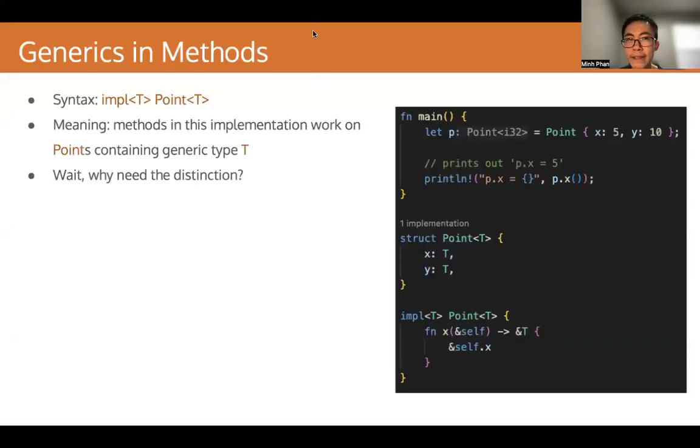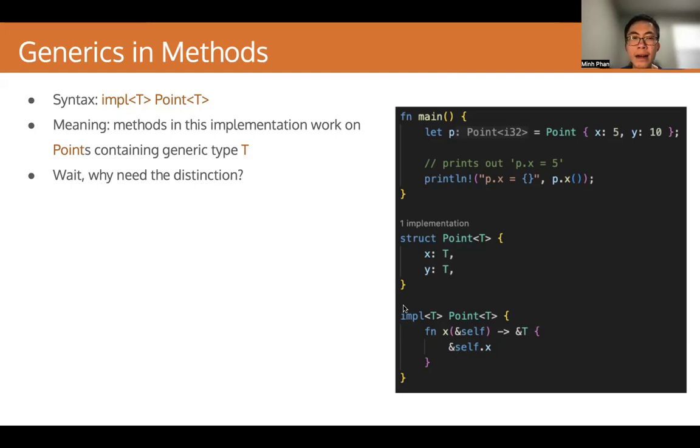We can also have generics in struct methods. Here we have an example. Again, we have the example of the struct Point with members of type T from earlier. And we have a generic impl block on that. So you can see the syntax here. We need to put the generic type both after the impl keyword and the struct name. And here we have the function x that basically returns a reference to the member x of the struct.